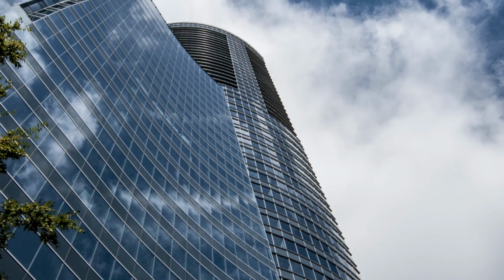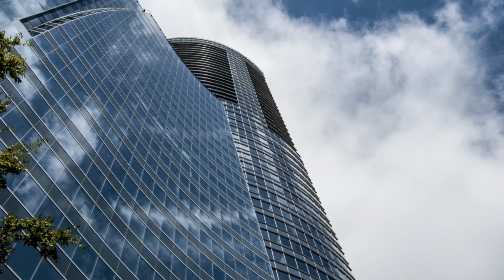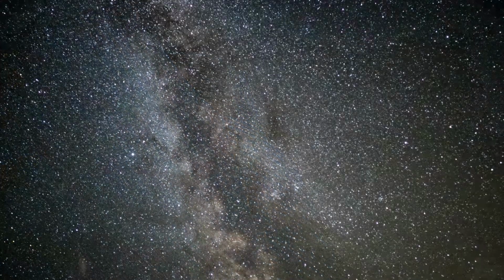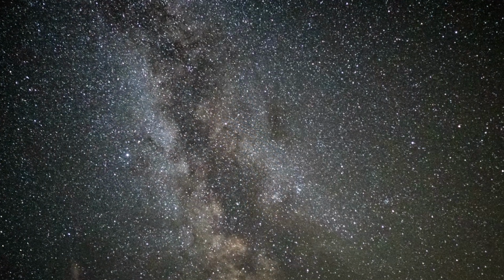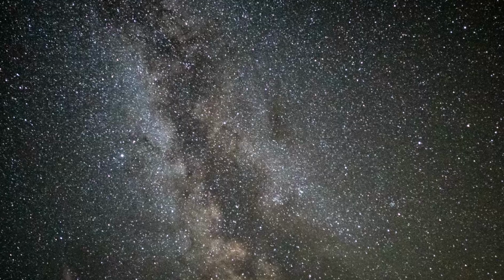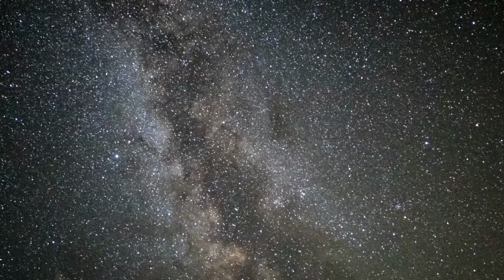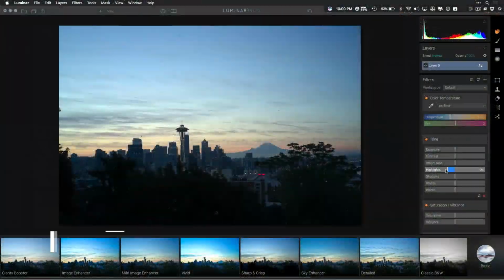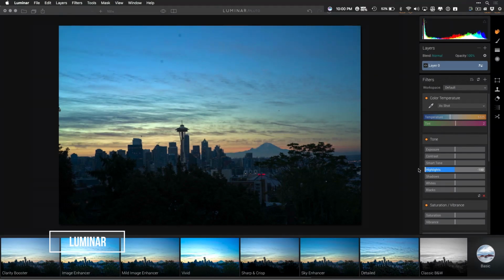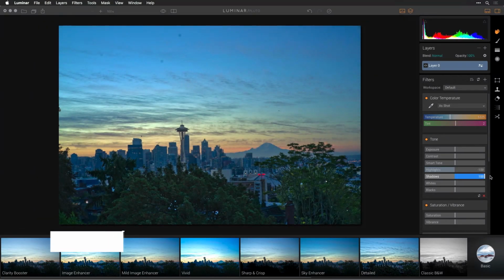Sometimes I want to make sure that the clouds don't wash out, so I'll slightly underexpose. Perhaps I'm shooting the nighttime sky, and I'll play with underexposure versus overexposure to bring out more details in the stars. Remember, the flexibility of the RAW format means that it's quite easy to recover some of the additional details, pulling down the highlights even further or lifting up the shadows.